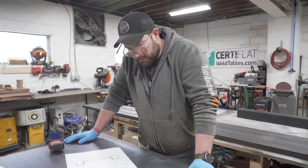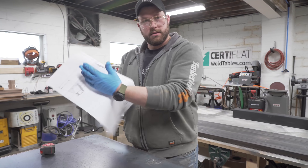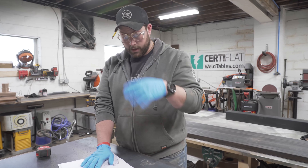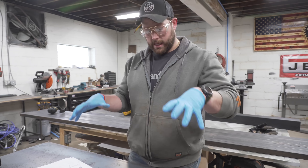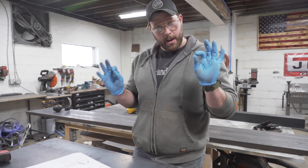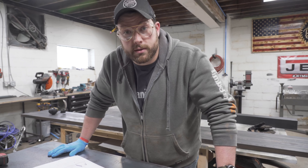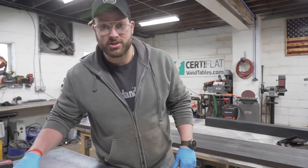Now that the top, at least most of it, is in clamps and drying, we are going to work on the metal part. What we've got here is a very complex drop-in that I made to guide us through and get us to the promised land. We're going to be taking this plate steel, making the bottom like an angled socket part first. I'm going to be TIG welding this whole thing together so it's beautiful and pristine — real pros TIG. There are a lot of extreme angles so I can't hide the weld seams; they need to look pretty. We'll get this top part done first and then move on to welding up some chairs.